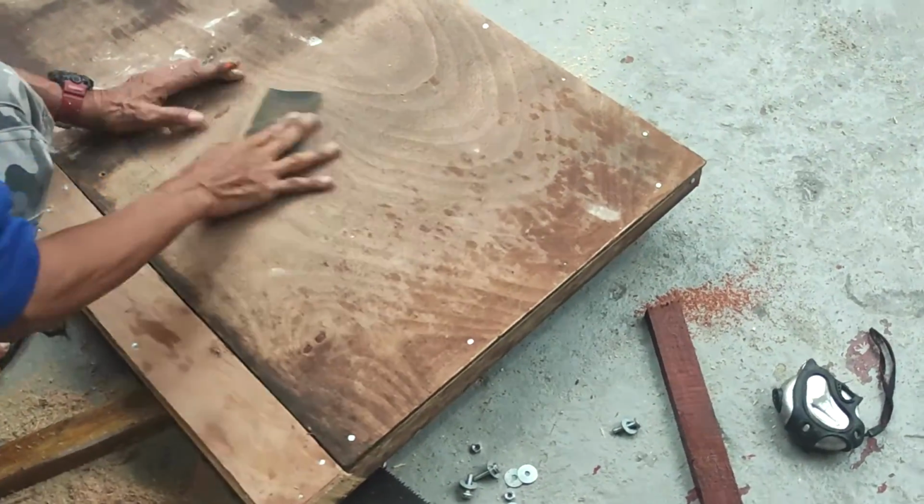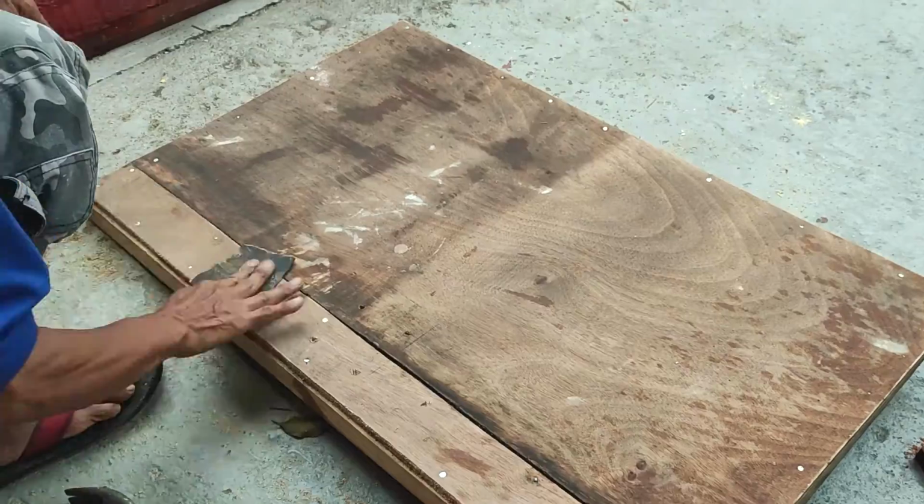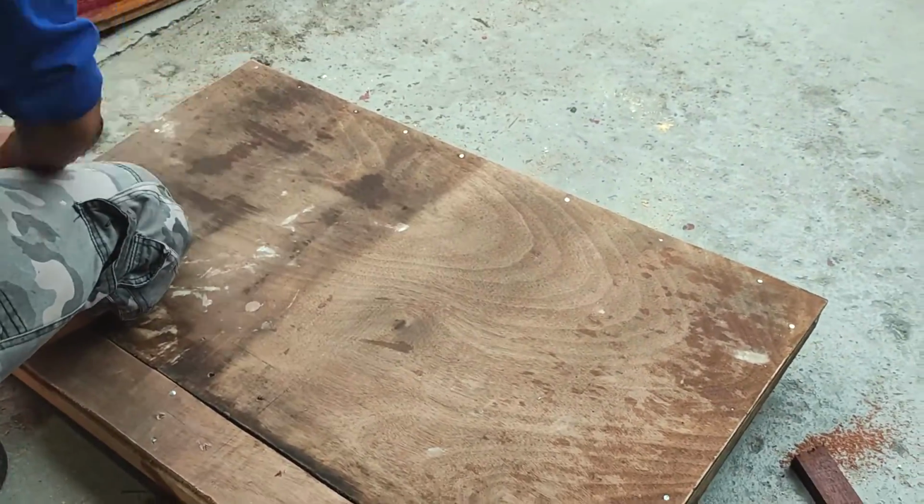Finally, we gave the front surface a thorough sanding. This step is crucial because the backboard needs to be flat and smooth for a basketball to bounce properly.